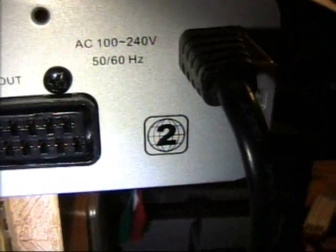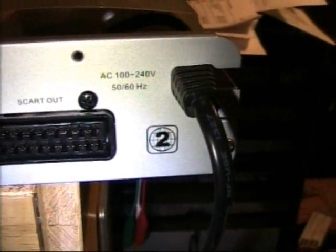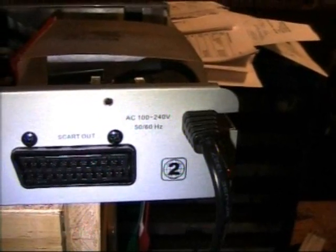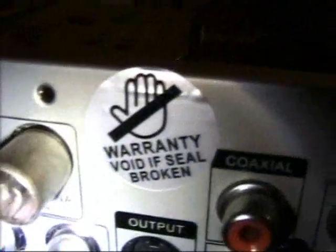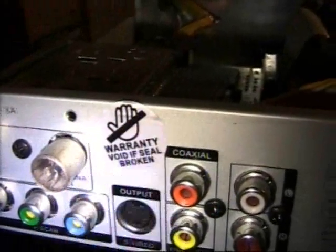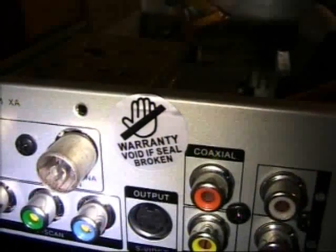And as you can see, this DVD recorder is set up for playing DVDs with the region code number 2. However, that doesn't matter. I already found a way to hack this on the internet. There is some menu you can access, and then you can just turn it off. So that's not a problem. One funny thing is this completely useless warranty seal. As you can see, it doesn't break if you open up the DVD recorder. It's opened up, but the little seal is still intact, so that is quite useless.